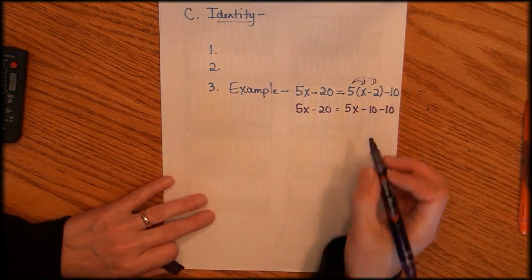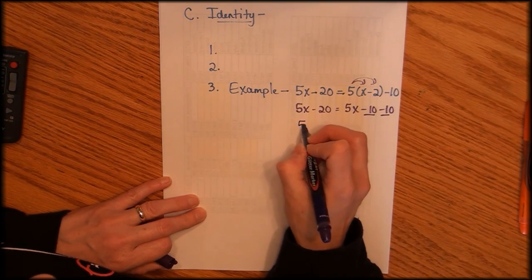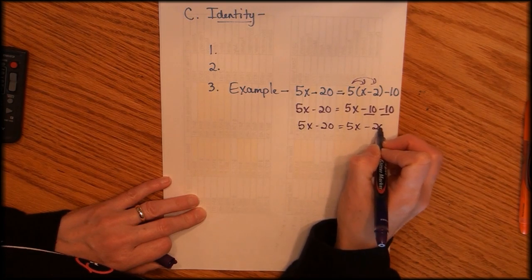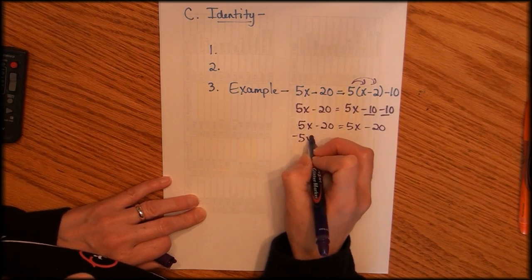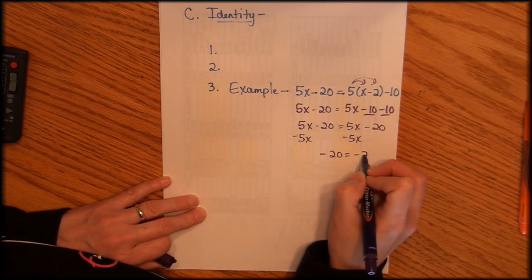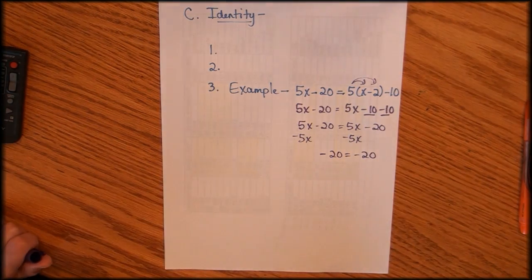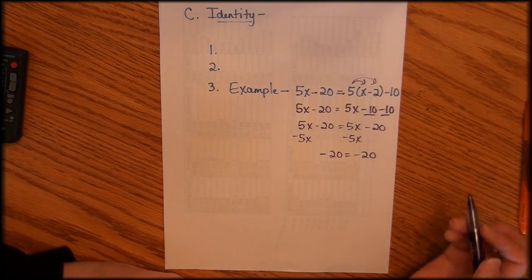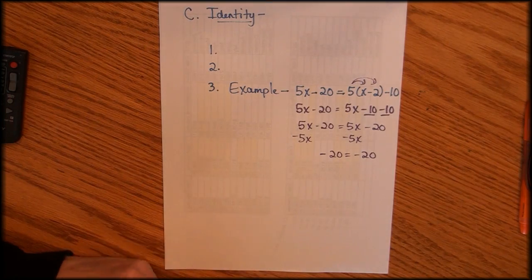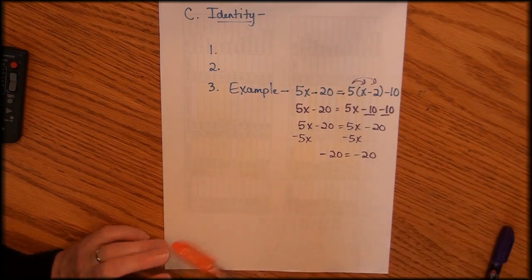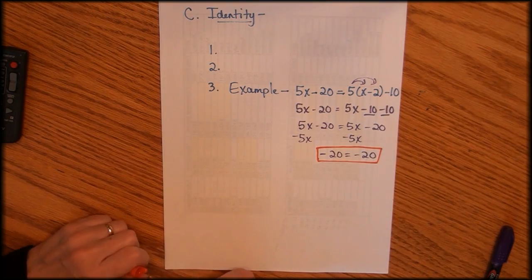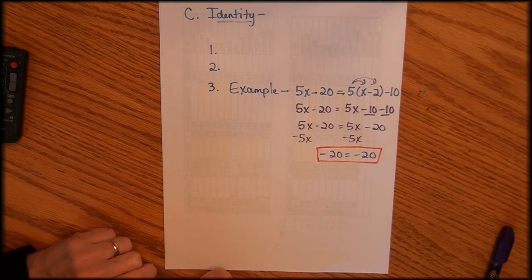At that point we know we need to combine the like terms that are here, and that will give us 5x minus 20. Then we subtract the 5x, and that gives us negative 20 equals negative 20. And this is once again the point where I have a little heart attack thinking I did something wrong. But as I go back and check my steps, I see that no, I didn't do anything wrong at all. Everything's done correctly, even right down to subtracting the 5x from both sides. But I've wiped out all the variables, and I'm just left with negative 20 equals negative 20.